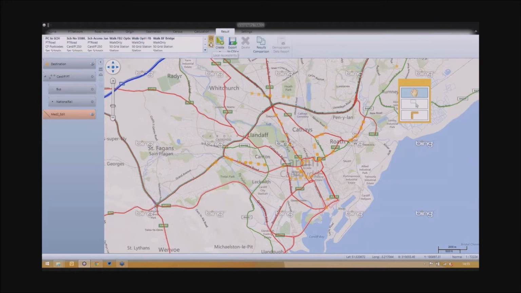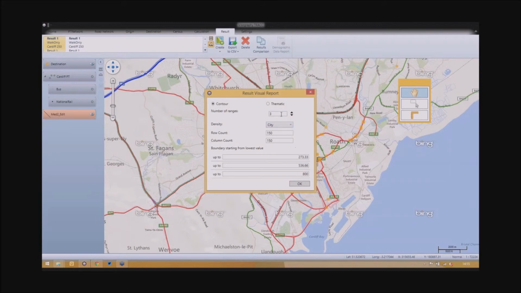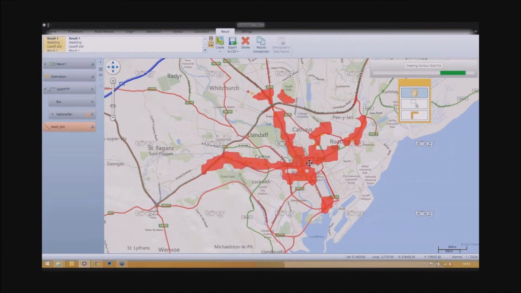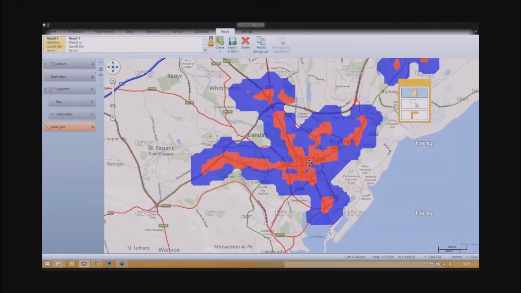And then using my result file here, I can produce a contour in 2 bands showing distances of 400 metres and 800 metres away. So all the areas in red now can be developed on straight away without any kind of subsidy given from the developer to provide some sort of bus operator route going from there. And all the areas in blue take slightly longer than that.